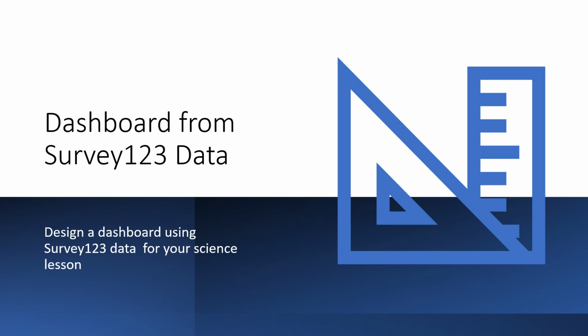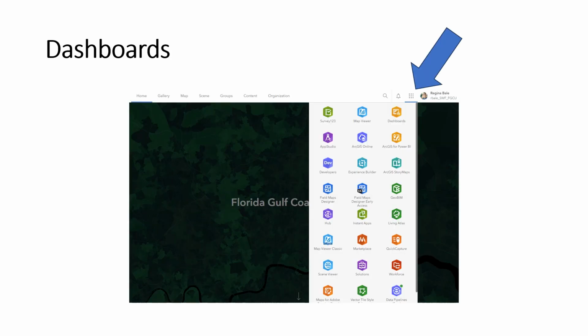Throughout our series, we've been talking about how to take data collected from your schoolyard on a Survey 123 and then use it in your science lessons through a web map. And now from this video, it's going to be through dashboards. So we're going to build a data dashboard to help you and your students to see the different patterns within the data, complete an analysis, and all those good things that you can't wait to do with your schoolyard information. So let's dive right into this activity.